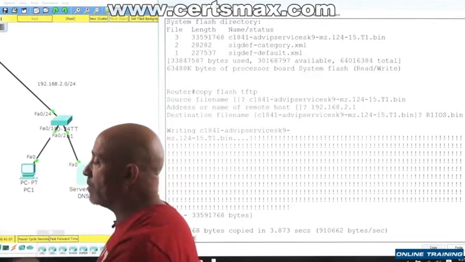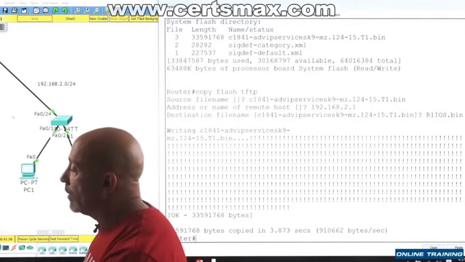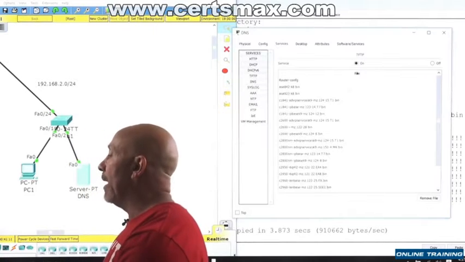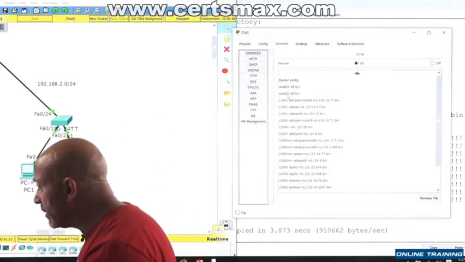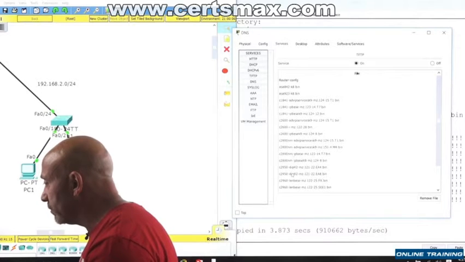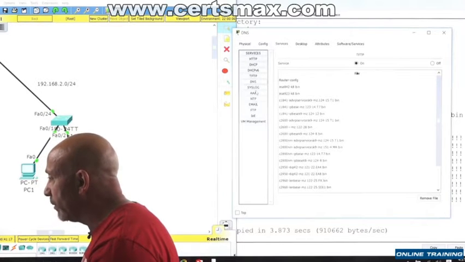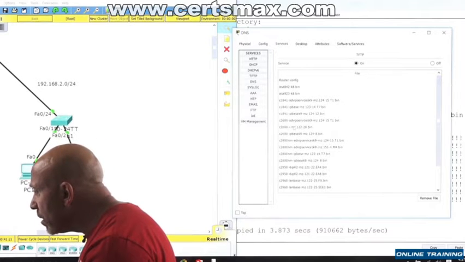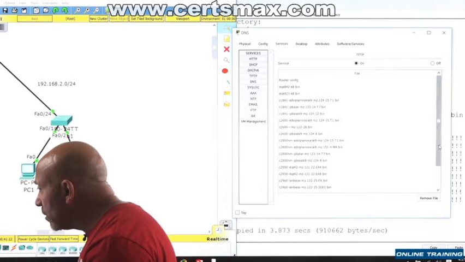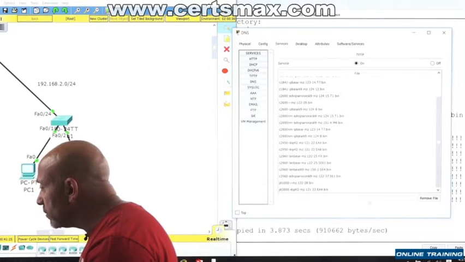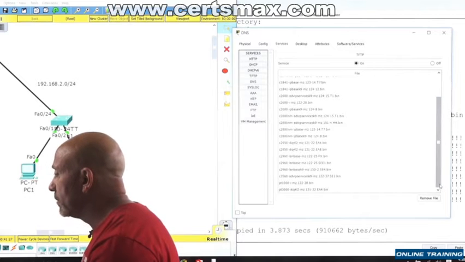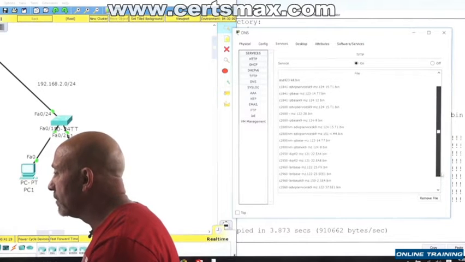Enter. Boom, a whole bunch of bangs, right? Exclamation marks. That's what they're called, bangs. All right, and here we are. Where is it? It's alphabetical. What do I call it? Should be right here. Let me see. Let me refresh this. Oh, I don't see it. My eyes are that bad. I don't see it.